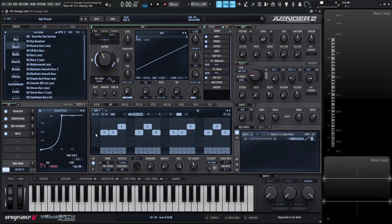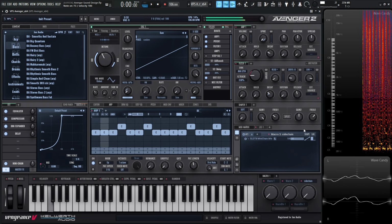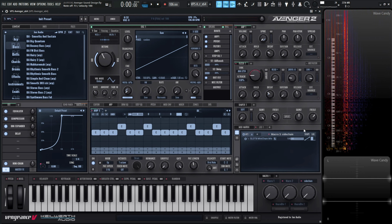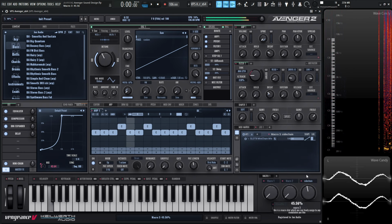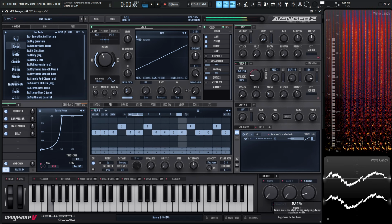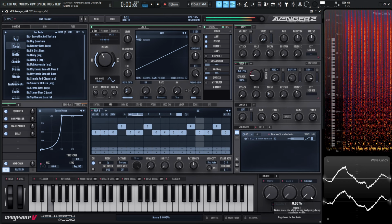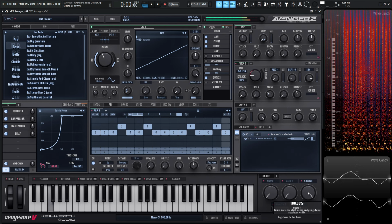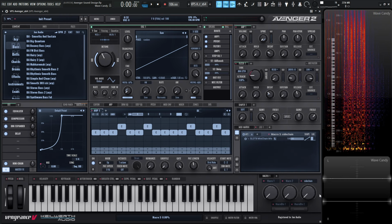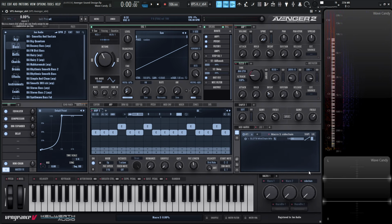So again, let's look at the different versions. Let's turn these first ones back on, and then let's enable our mini chain. And let's bring down our macro. So this is kind of default. Which sounds cool, it kind of fits, but as we increase the sidechain, it almost sounds like the drums and the bass are working together. So that's kind of cool as well too. So you can do this on a macro, on a knob, to determine how much you want of that.